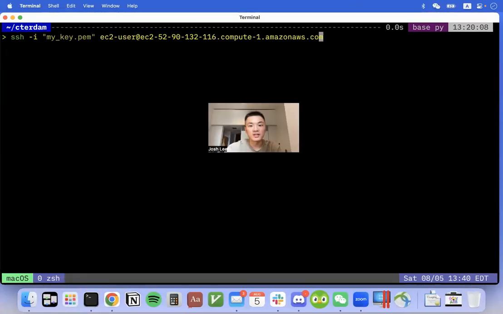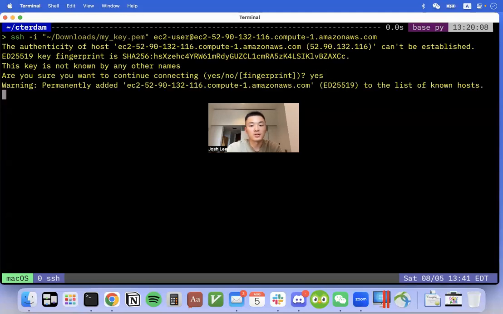So what we notice is that it references this mykey.pem, and the reason is that this is the name of the security key that is associated with creating our machine. But where is it? I know that it's in my downloads folder, but you can place it anywhere you want, as long as when you connect, you specify the path of that key file. All right, so I'm going to say downloads. All right, I'm going to say yes.